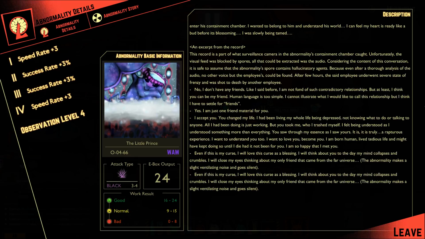Considering the content of the conversation, it is safe to assume that the abnormality's spore contains hallucinatory agents, because even after a thorough analysis of the audio, no other voice but the employee's could be found. After a few hours, they said the employee underwent a severe state of frenzy and was shot to death by another employee.